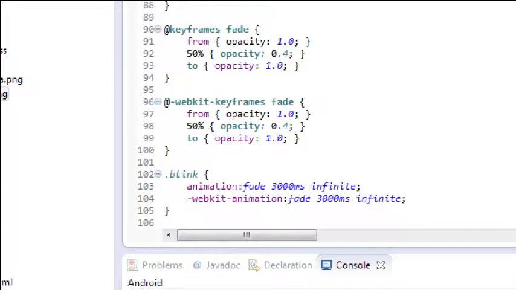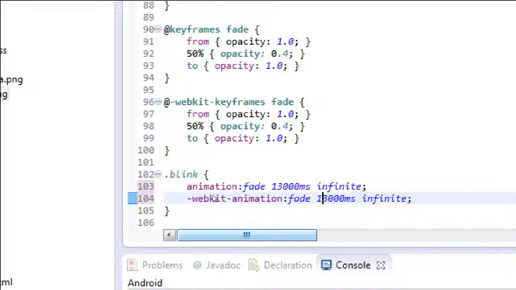The final lines here, 90 to 105, define how that little blink works. It goes from a certain color to another color. And here's the cool part, lines 103 and 104. How fast? Right now it's saying 3,000 milliseconds, which means the whole cycle of going from one color to another takes 3 seconds. So 1,000 milliseconds is 1 second. If we want this to fade even slower, we can write 13,000 milliseconds. I'm going to write it in both places because there are two possible ways to define how it animates, so I'll be sure that I've covered the bases.